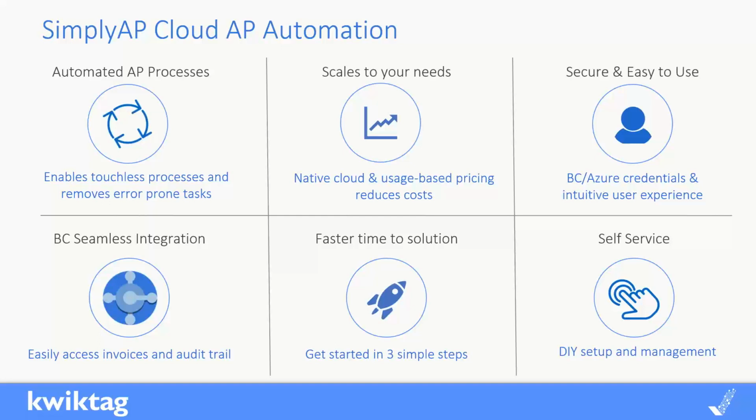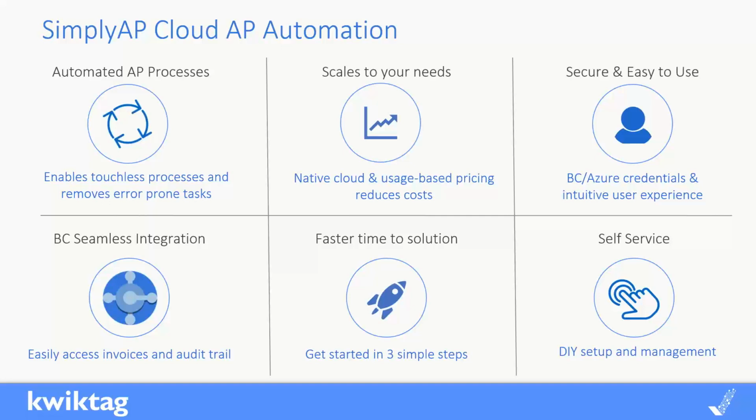Now, these middle two points in the center of this slide: scales to your needs and fast time to solution. The scales to your needs is really a result of how easy the product is to get started with, but also the fact that it's in the cloud and the pricing is based on usage. So this helps keep costs down because it's going to scale. Like Michael just said, some organizations used to think, well, I only process 100 or a couple hundred or 300, maybe 500 invoices a month. Is it going to be overkill for me? And it really isn't. It's very lightweight. It's easy to get started with, and it really helps keep your costs down because it's designed for any size organization.